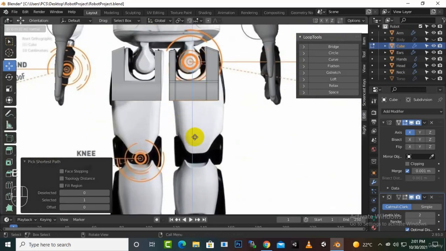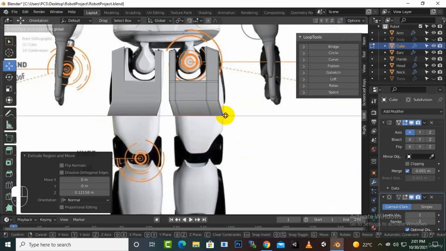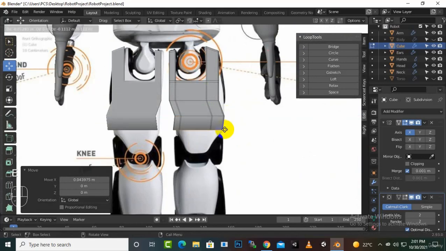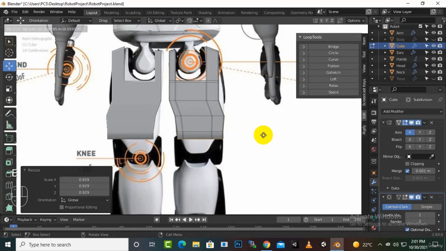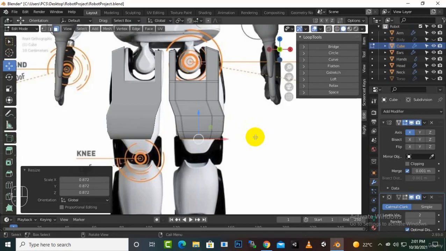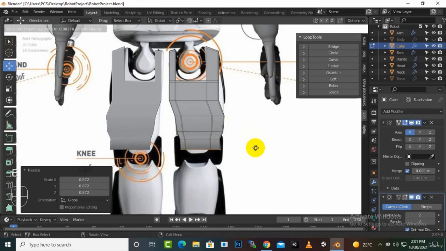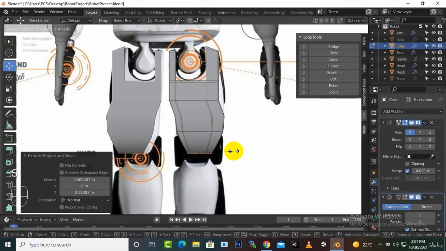So E Z, and definitely we can move it like this, and again E Z, and we can scale it as well if you want to do so, E Z, and here we will scale it a little bit more, not too much, E Z again, and at this point we will scale it a little bit bigger.